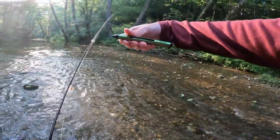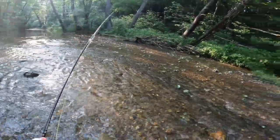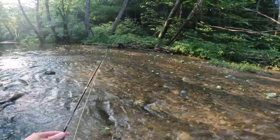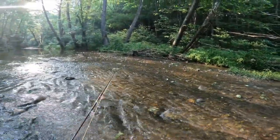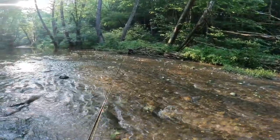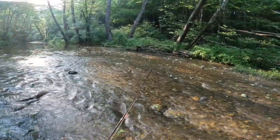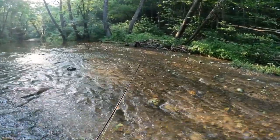Okay, we're sitting at like 58, 59. Not bad, not bad. Water level is low, if you can't tell already. It has been for a month or two now, but at least the water's cold. This stream does run low already, so I'm hoping I can find some water to fish. I know there are a couple deep pools that I'll definitely be able to get to, but just really trying to find some holdover stock fish, maybe some wild browns using a dry dropper. Gonna have to walk a little bit, I think, to find water, but here goes nothing.